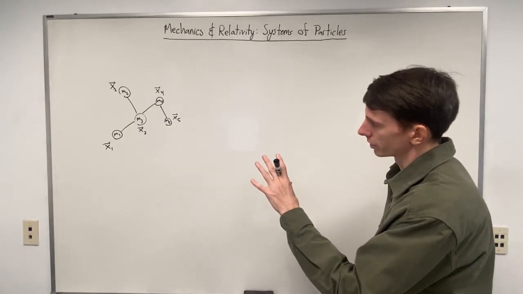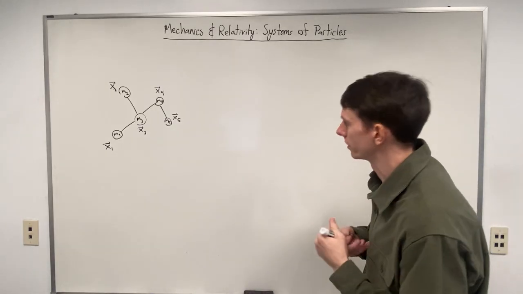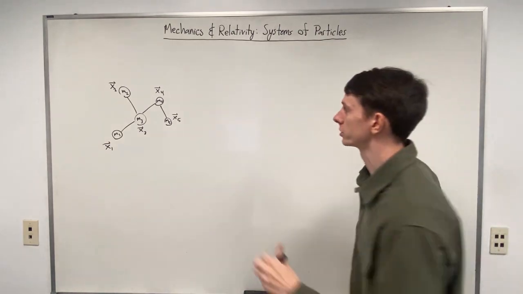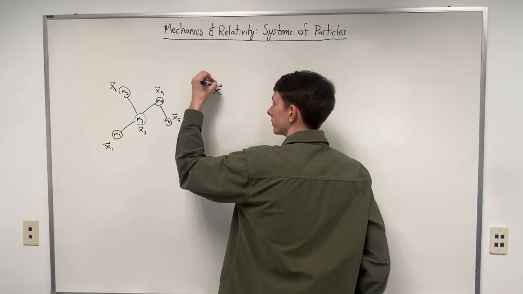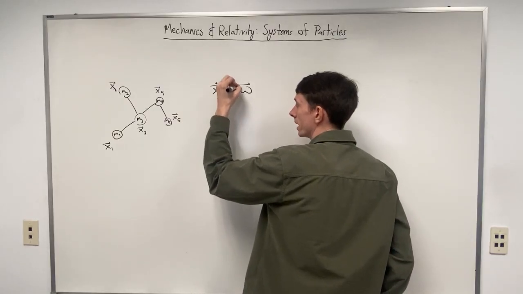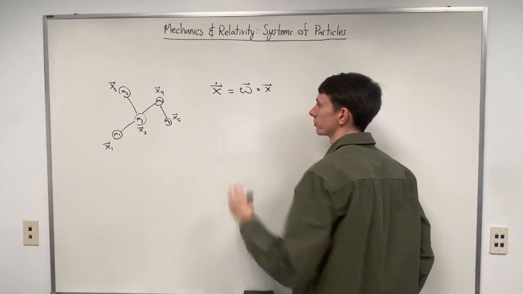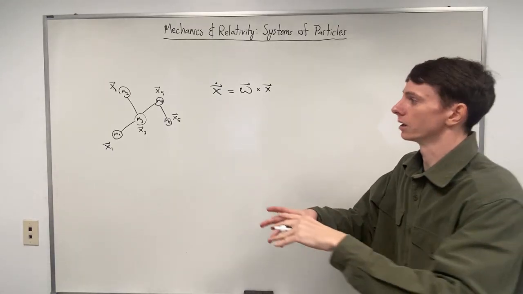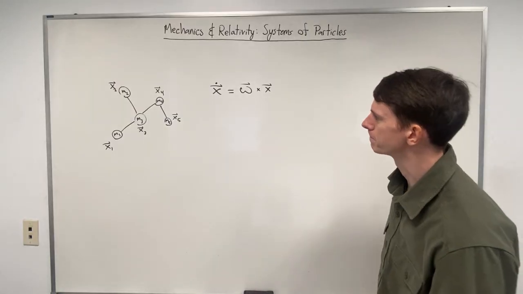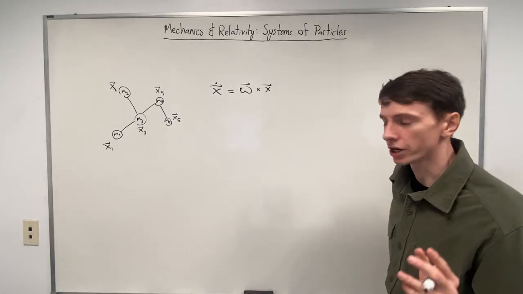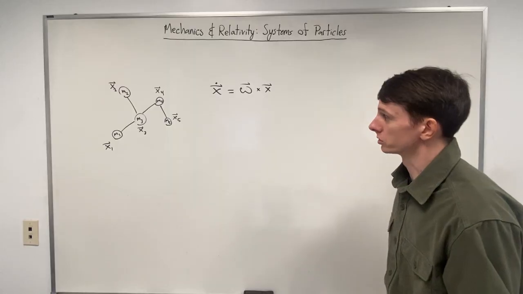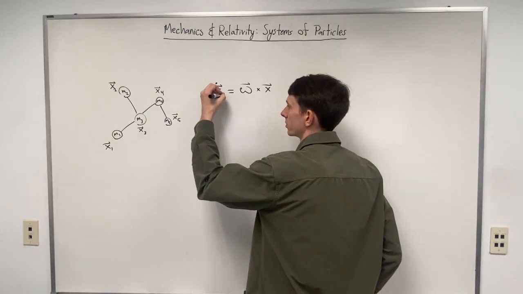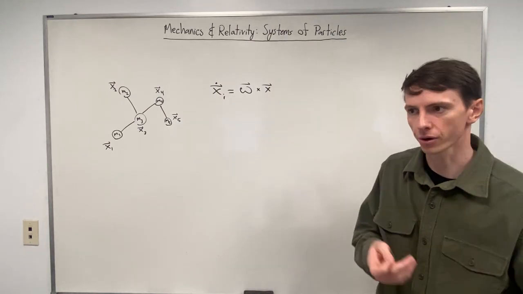The first thing that I want to do, or I guess a couple of things I want to do before we dive into that, is to see how the definition that we had in the previous whiteboard, where we related the linear velocity x dot to the angular velocity omega through this definition right here, generalizes when going from one particle to a system of potentially n different particles. Now that we have n of these particles, each of these particles is going to have its own linear velocity, so I would have to put a subscript i when we're talking about the ith particle.